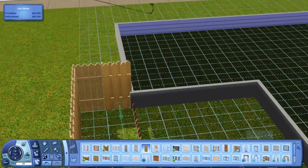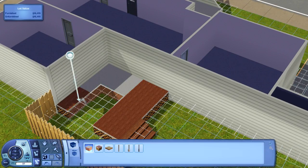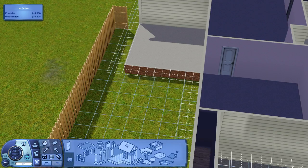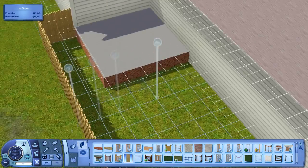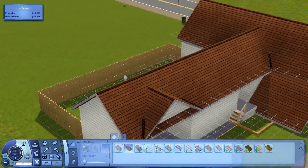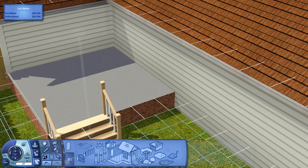It does have a decently sized backyard, and being that Jamie Jolina loves to throw parties, you guys will see in the decorating video that I made sure to put in a lot of group activity things, especially there in the backyard, so that she can have some fun parties, party it up with all her friends. But I mean, this backyard is a little small.